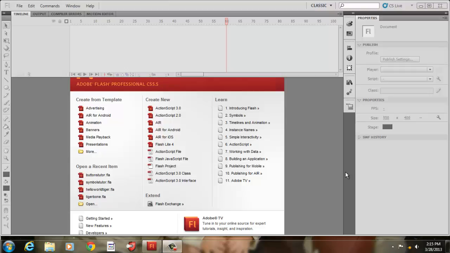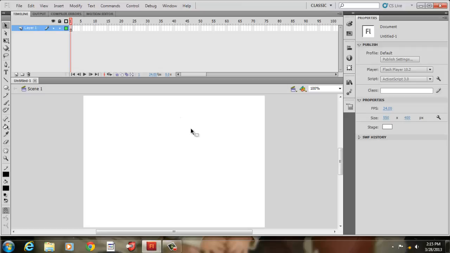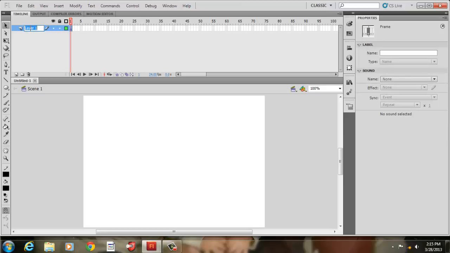We're going to continue with adding listener events, or event listeners, but this time we're going to use ActionScript 3.0, like always. And this time we're going to dynamically alter movie clips by using our button and our add event listeners. So the first thing I'm going to do is call this our objects layer. And then layer 2 will have our actions, our ActionScript.